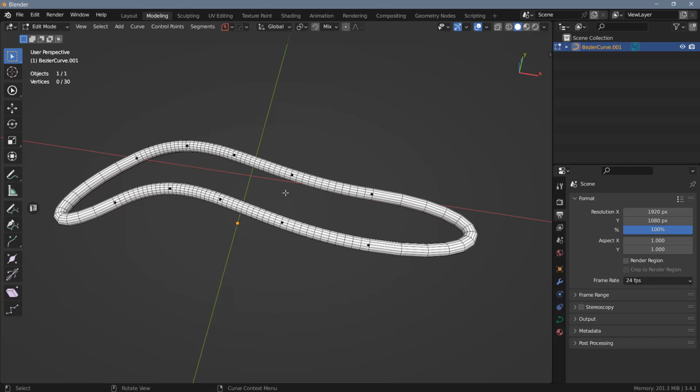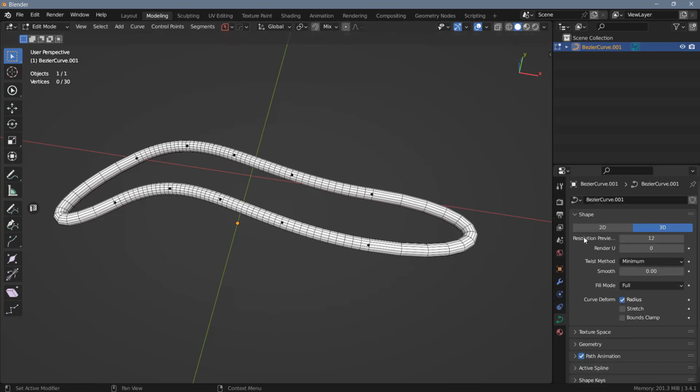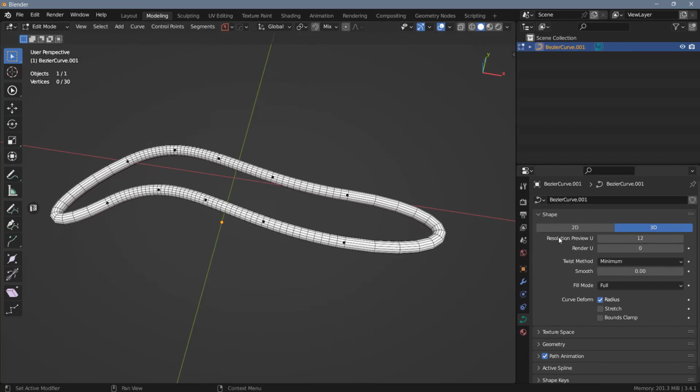And I think the reason for that is because the tool was actually made to be used with polycurves. And with polycurves in Blender, there is really no option to add resolution to the length of the spline. If I want to add more resolution to the length of the curve, I need to go to the object data properties and change the option right here at the top that says resolution preview U, so I can change that and add more segments like that. This option also is available for polycurves, but it won't have any effect.